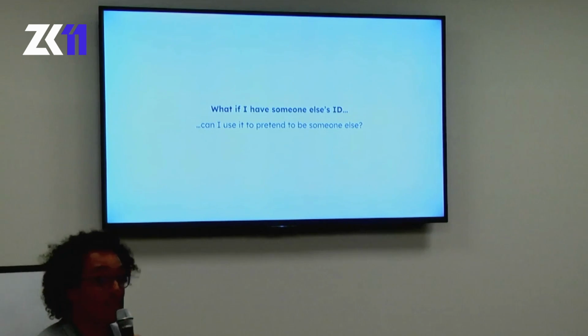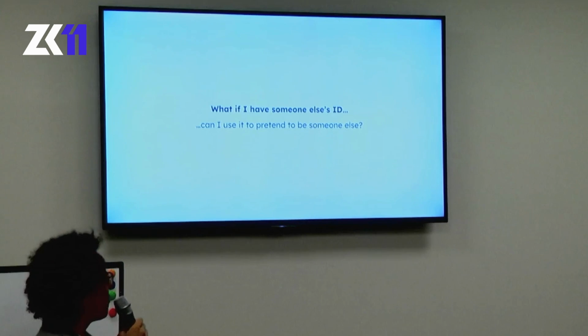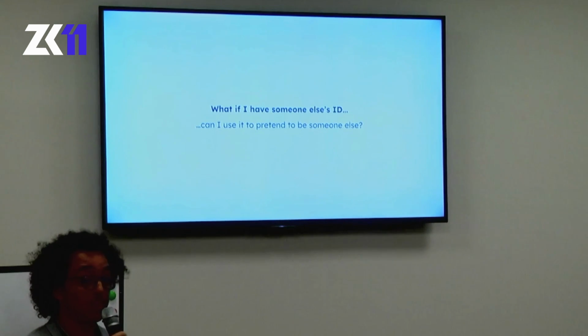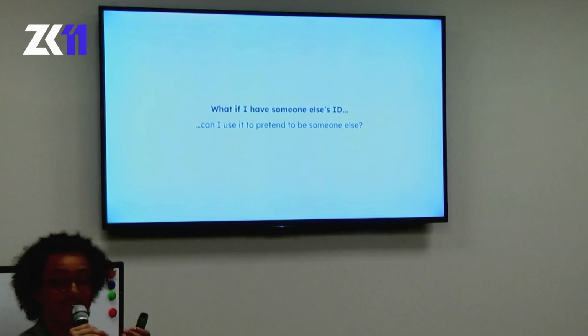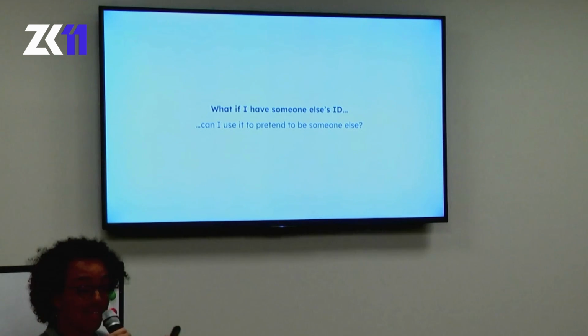So this is the problem we mentioned before. What if I have someone else's ID? Can I generate a proof and pretend to be him or her? Well, what do you think? Yes, you can. So how would you prevent this? Think, for example, of the current KYC providers. How do they check that it's you on your passport? What do they generally do? I guess you've done some KYC before. Picture, biometrics. Yeah, picture. Like some video where they ask you to turn your head around a bit, so they check for your aliveness, stuff like this.